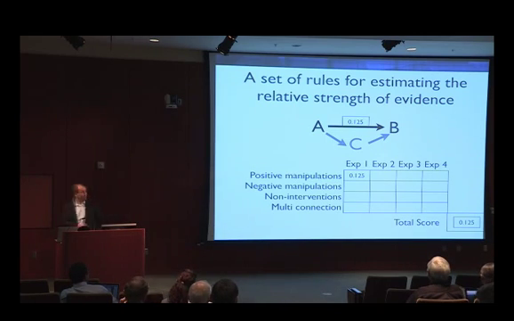One of the first things that we did is to look at this table here. This is experiment 1, experiment 2, 3, 4 of the same repetition of positive manipulations. So for the first experiment, we give it a weight of 0.15. Why 0.15? You'll see in a second. Because we have no reason to say that these experiments are more important than this one, or this one more important than that one. We just gave them all equal weight.